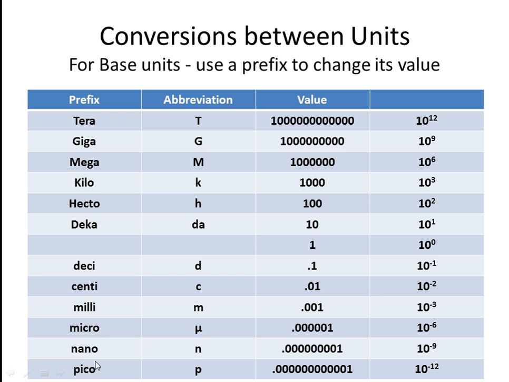So here's our nano, here's our pico. Just keep in mind, once you get out of this area, it's 10 to the 3. For Gen Chem, we're just going to deal with the kilo, hecta, deca, base unit, deci. We're just going to deal with these 10 to the 1 hops. For pre-AP, we're going to go a little bit higher and a little bit lower, and we'll practice a lot with this, so I want you guys to be comfortable with it.